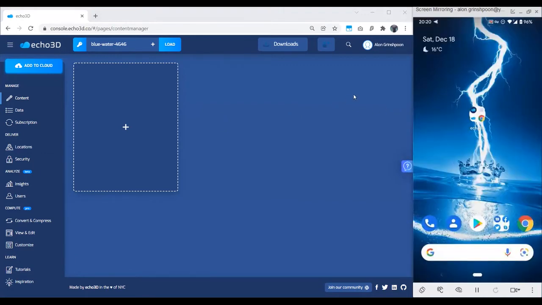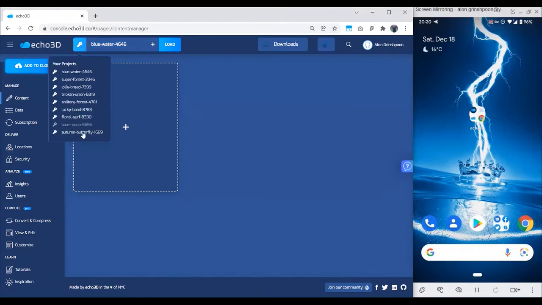What I'm going to show you right now is that after you register to our platform, you get this API key. It's basically a project key that allows you to start building applications. You can have multiple keys, which basically means multiple folders or multiple repositories of 3D content that allow you to store and stream assets.